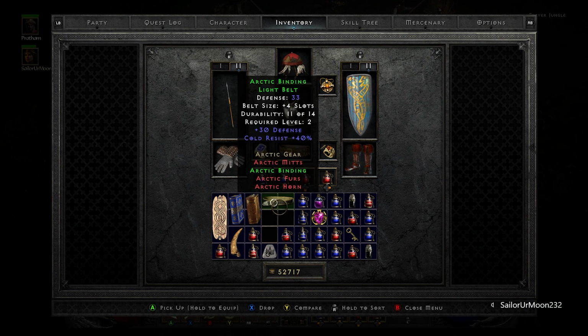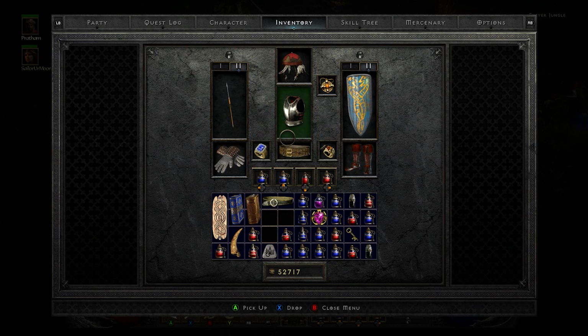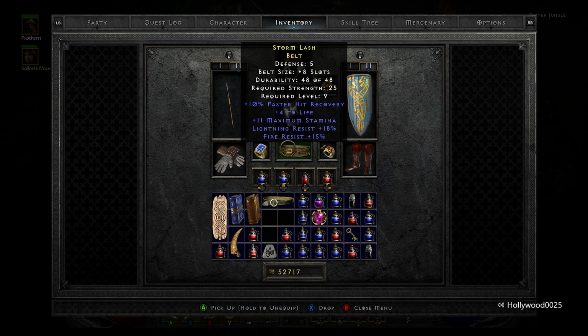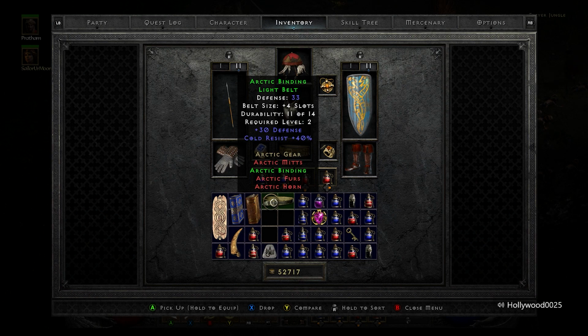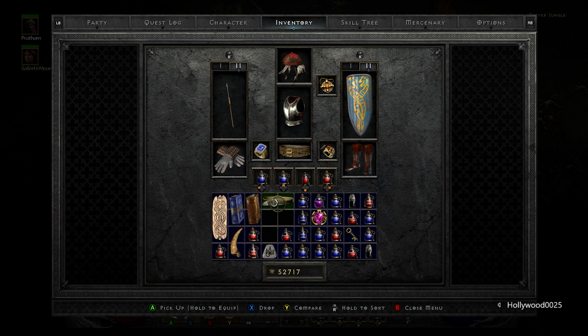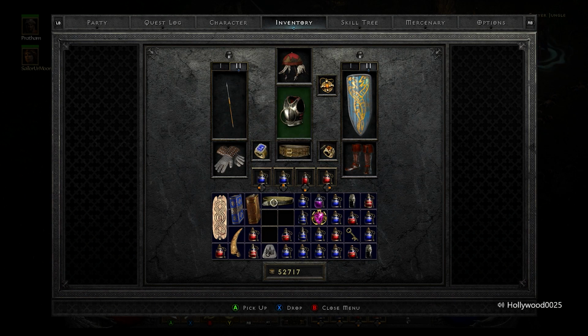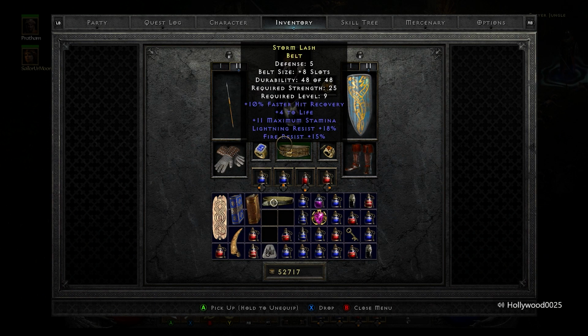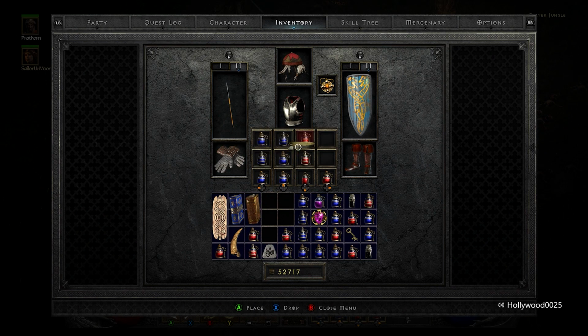Well, it has Arctic binding. What is it? Is it better than what I have? What's my belt have right now? Defense of 5, belt slot 8, extra pouches. This has a defense of 33. Jesus. That's good, right? Well, considering my other belt has a defense of 5. But it doesn't have quite as many slots. But I'll live.